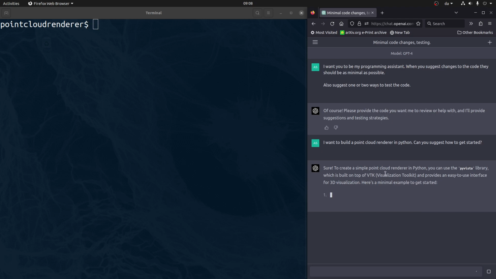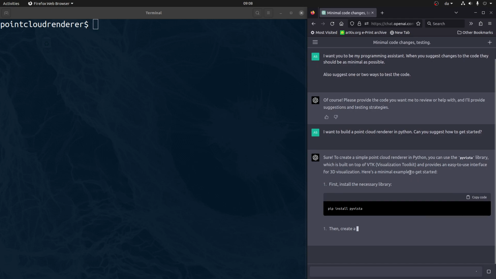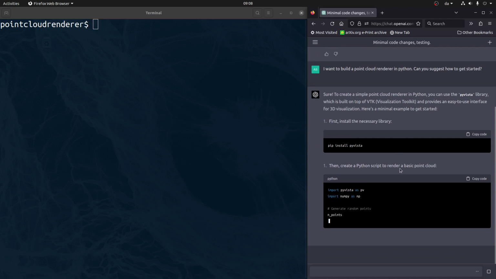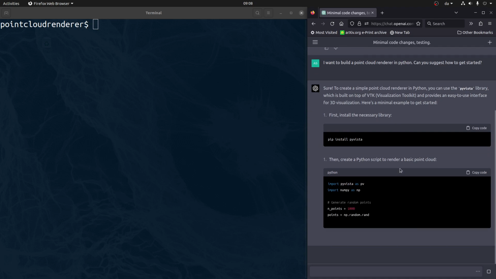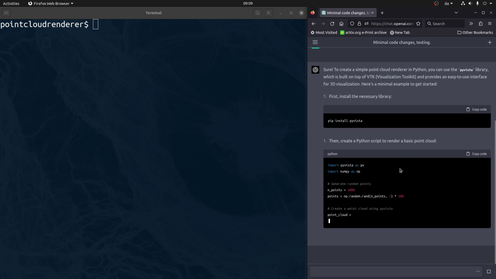So I was already familiar with this VTK, but I don't know about PyVista, so we'll have to look that up. And let's let it run to completion.